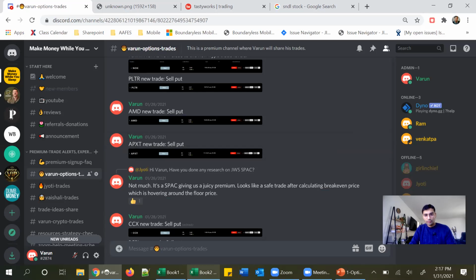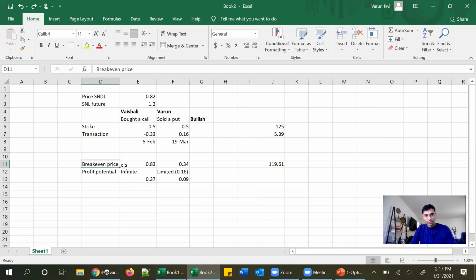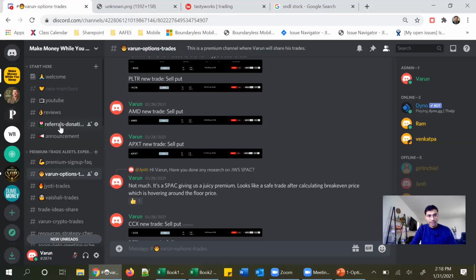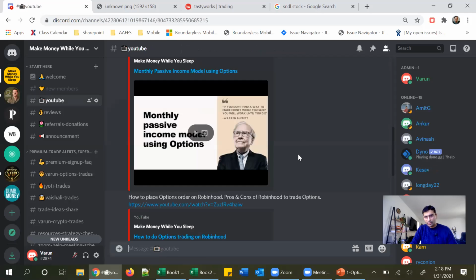Of course, your break-even price is going to be a little lower, as I showed you in this example. But overall, you should be willing and comfortable to buy this stock at this strike price. 90% of the time we will not buy it, because we keep ourselves away from the actual stock price. The stock will fluctuate a lot, but as part of my passive income strategy, which I have covered explicitly in the video I suggested you watch, the idea is we remain away from the stock price and then we sell puts.